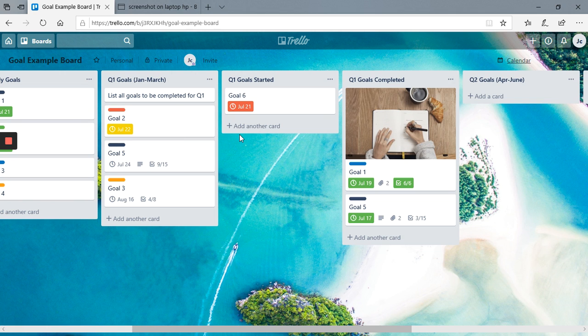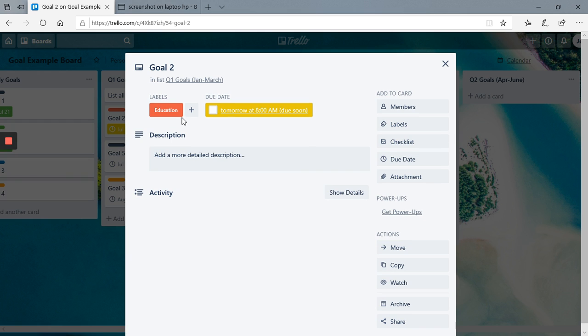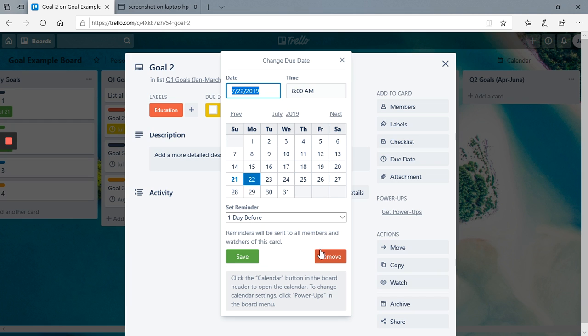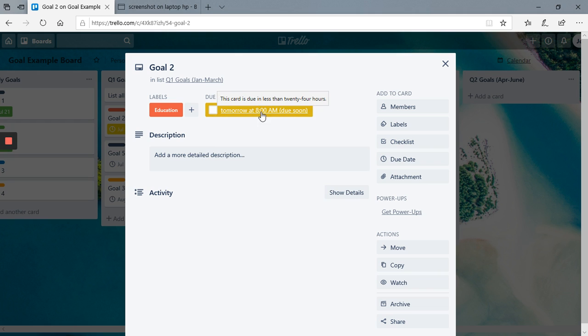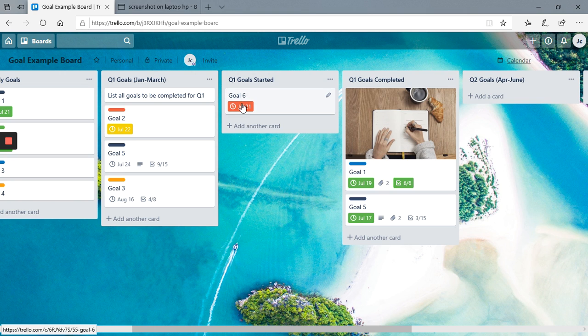All right, now a few things about your cards. If you mark your due date with a reminder for the day before, it will look like this the day before it's due. The yellow is a reminder that it's coming due. If it shows up in red, that means it's either due that day or it's past due. Green that you saw before is what it looks like once you've completed it. And goals that aren't coming due quite yet will just look like this in white.